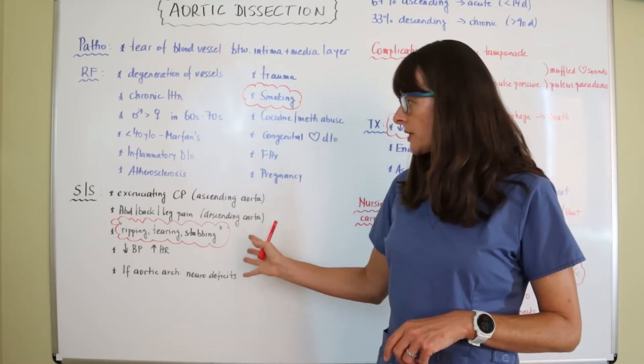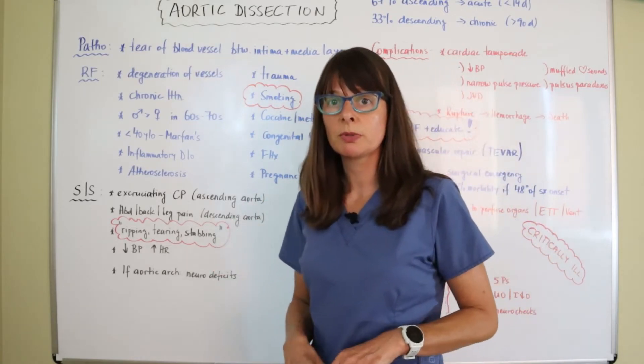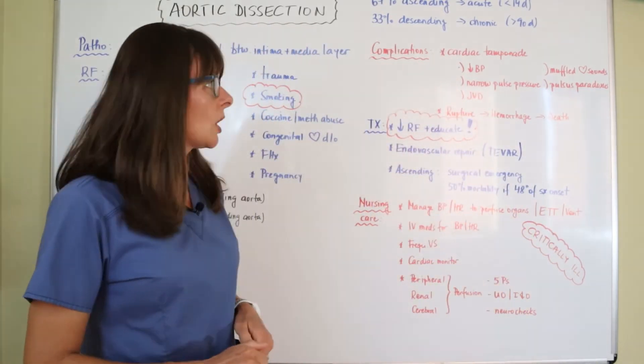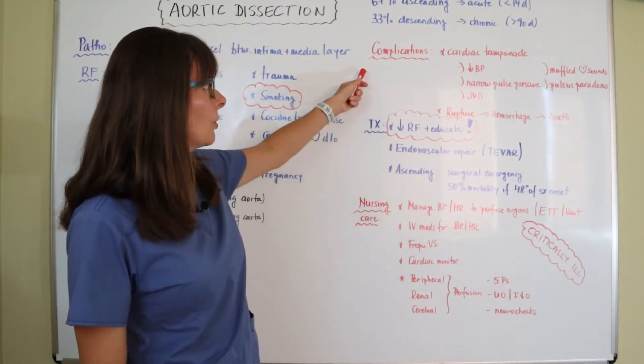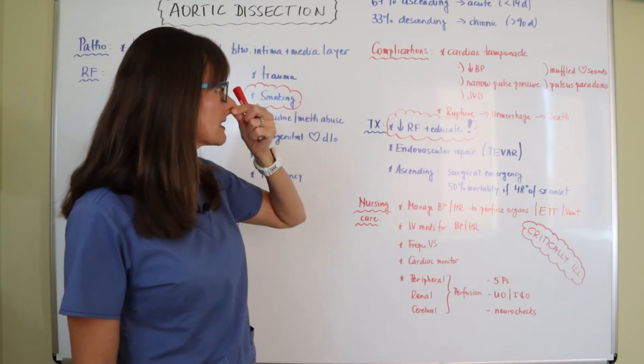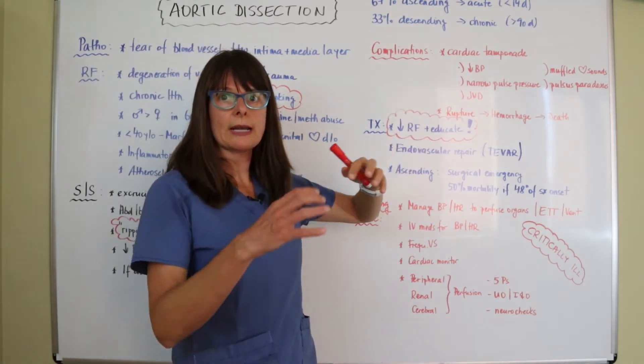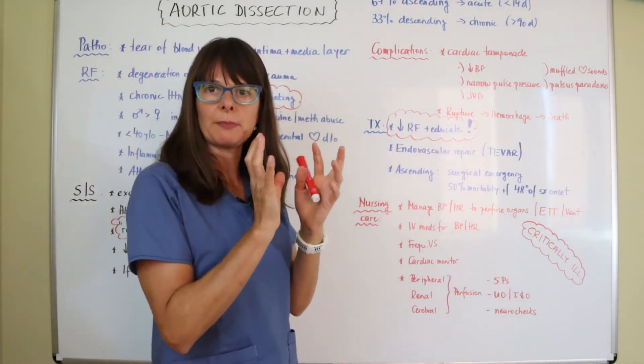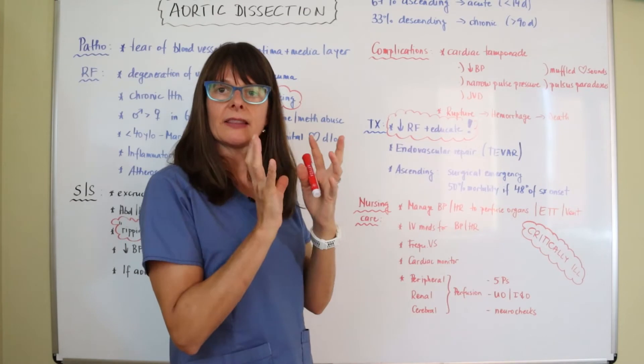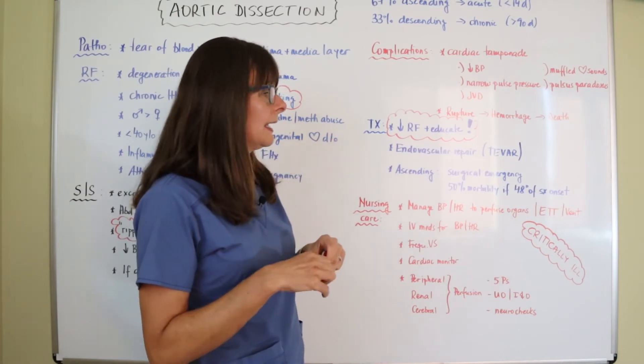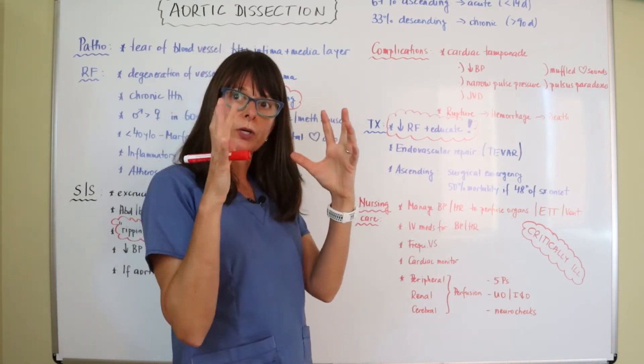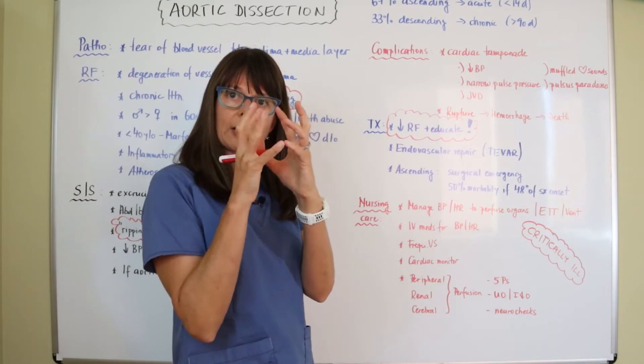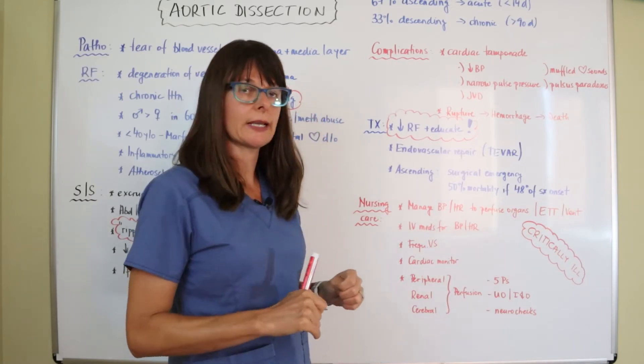So as you can already see, these patients are probably going to be very, very sick. And complications that can occur from aortic dissection is a cardiac tamponade where now the blood kind of flows back and fills up the pericardium, the sac that surrounds the heart and then puts pressure on the heart where the heart is tamponade or it cannot expand and contract like it usually does.